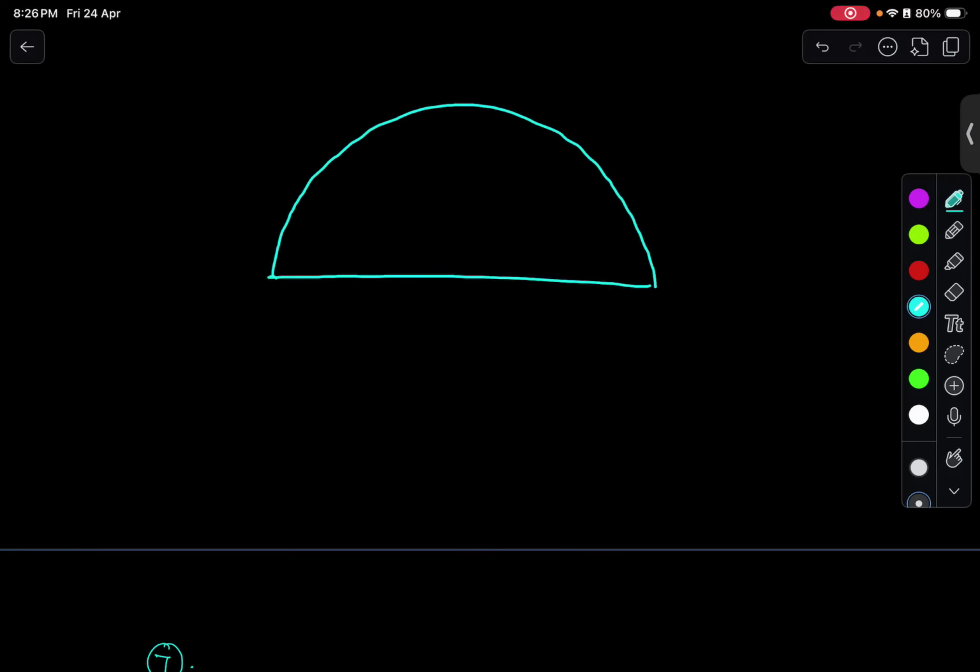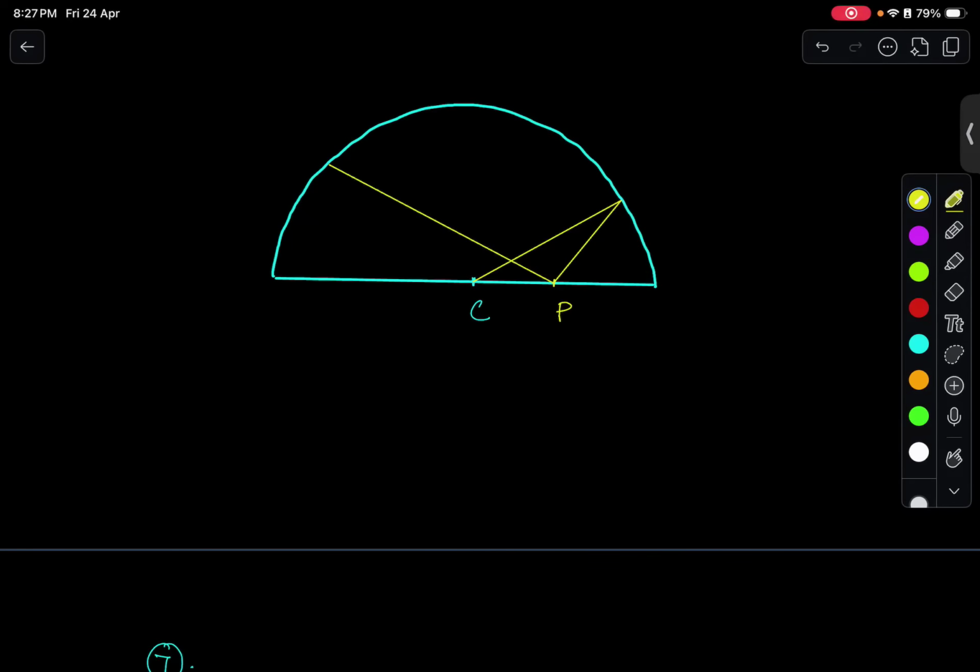So the question is given. Now, I'm making the figure a little bit bigger. Let this be my circle and C be the center, right? Let P be a point here. So first is PBC and second is... this angle is 10 degree and this angle is 10 degree. Now we know one thing, right? And this is 40 degree, right?